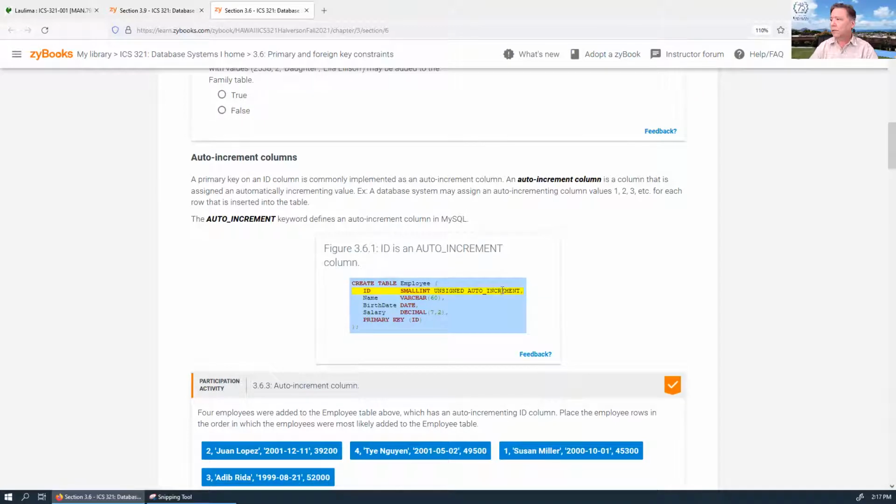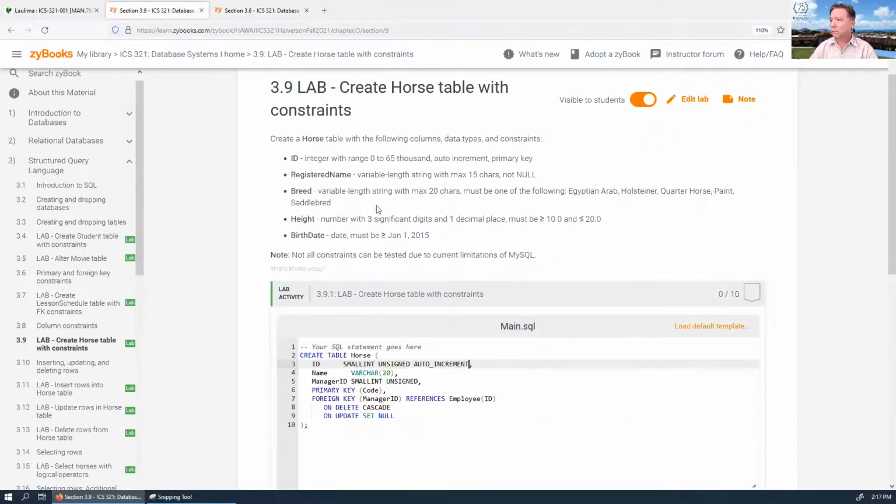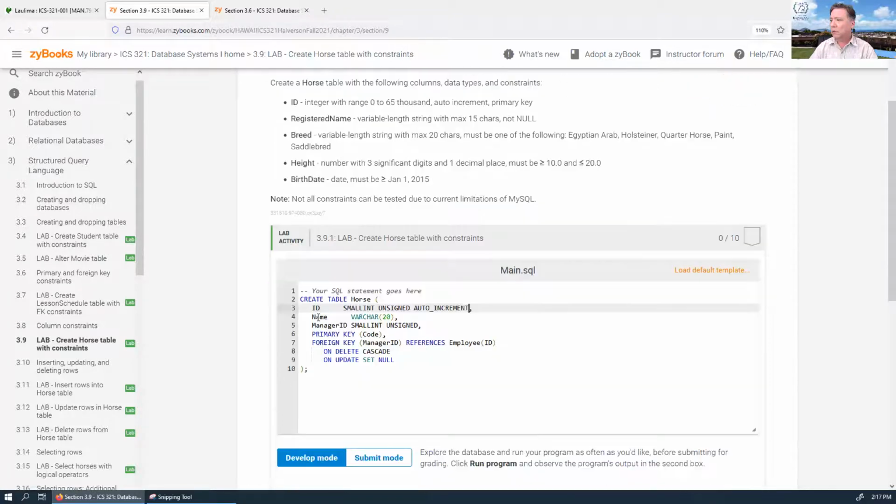Yeah, that's how you say it. Gee, it looks just like this. We should copy this instead. Anyway, registered name, maximum 15 characters, not null.